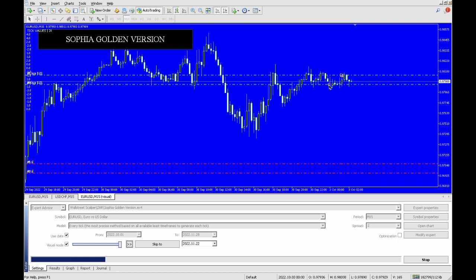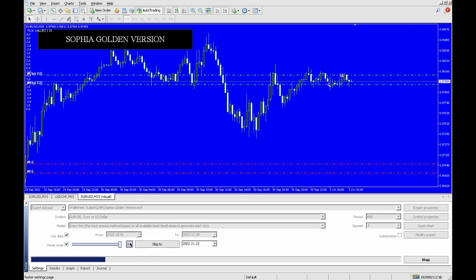You can see it's opened with the magic number of 4444, and this one is opened with the magic number of 1234. So all trades that are opened with the magic number of 1234 are going to be closed once the individual profit gets to $1. Whenever any of these trades reaches $1, it's going to close. But the trades that are opened with the magic number of 4444 are not going to be closed. They're going to act as a hedge position in order to hedge your profits.